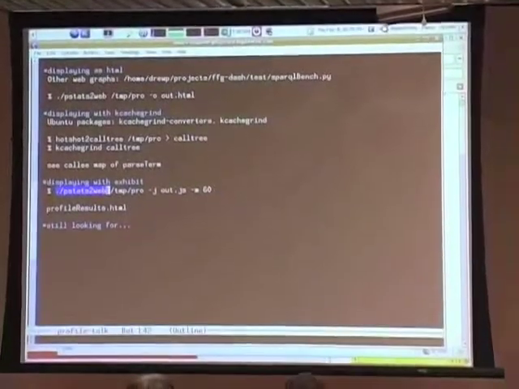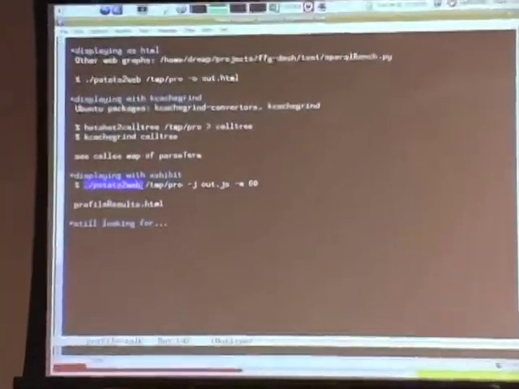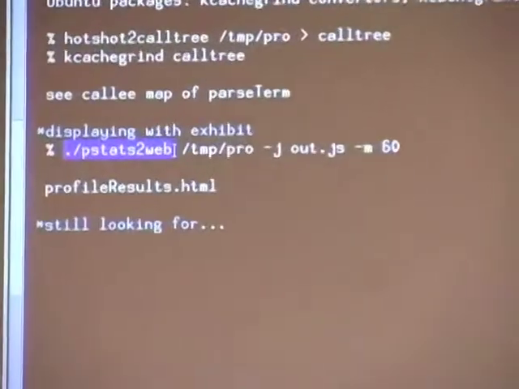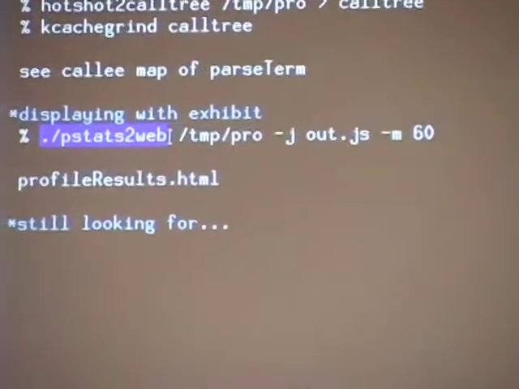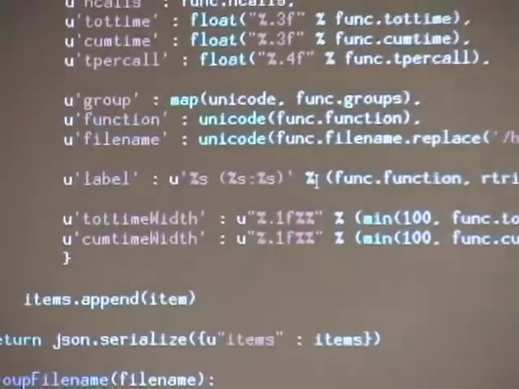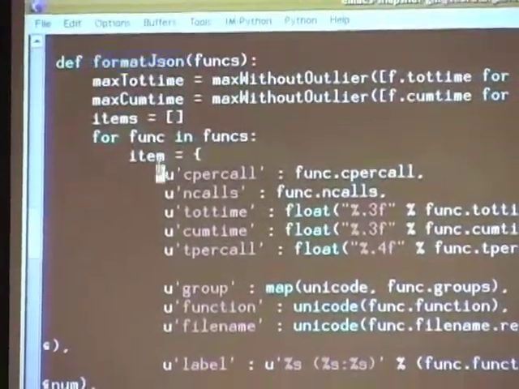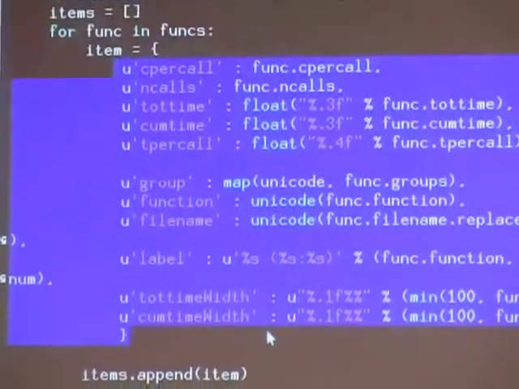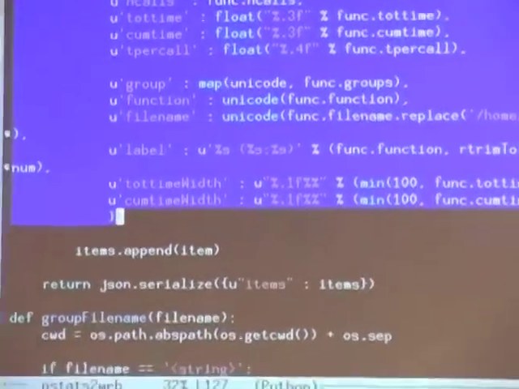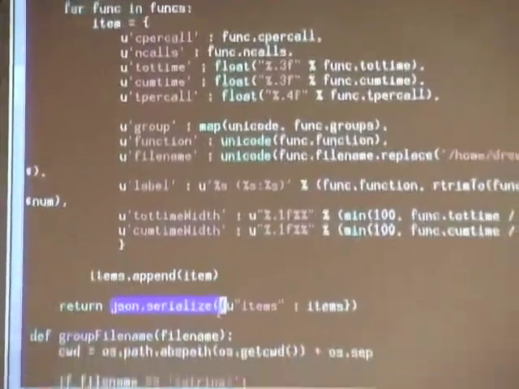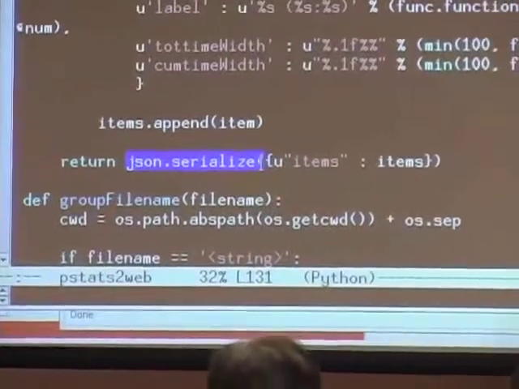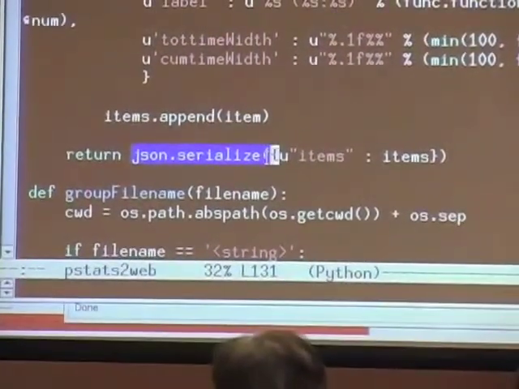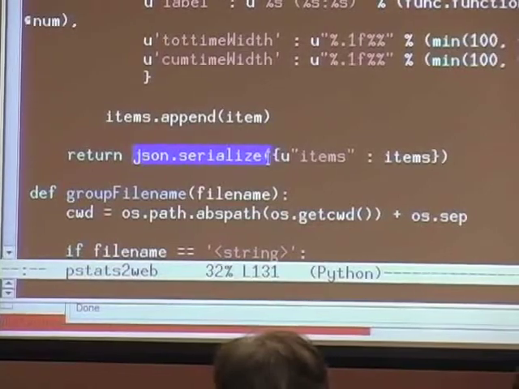So my pstats to web, again, is the Python program that I wrote with help from David Reed that reads pstats, for which we have modules, and then it outputs either the HTML table, and then we added a little bit of code. I'll show you how little. This output thing, the format JSON, comes up with a record for each function that's listed in the profile, and preps the data for a JSON serialize, which turns Python data structures into JSON data structures. JSON is pretty nice and you can easily go back and forth between Python and JavaScript. It's worth a look. I won't go into it here.